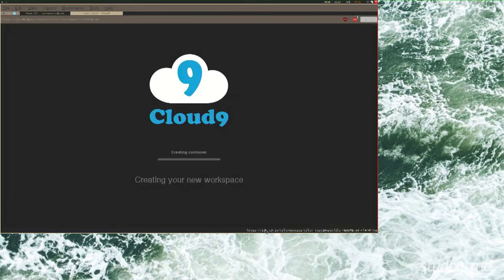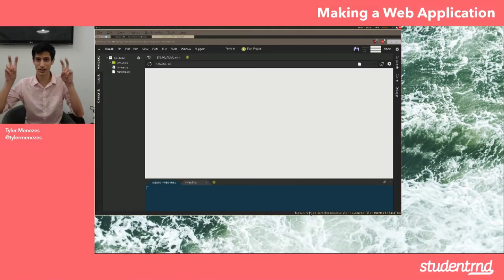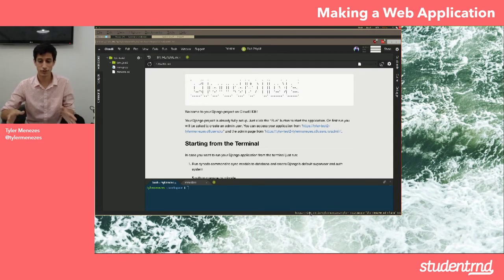We'll just give it a second, and it'll do whatever it does, and we'll have a workspace. What it's actually doing is creating a full version of Linux that is installed, and it's just for you. So you can actually install new things, you can delete the entire hard drive, and this is running in the cloud. You can't quite see it, but I made air quotes. Basically on a computer somewhere else, they've initialized a whole new operating system just for you that you can do whatever you want with, which is cool. It's a great place to play around with things if you don't know what you're doing.